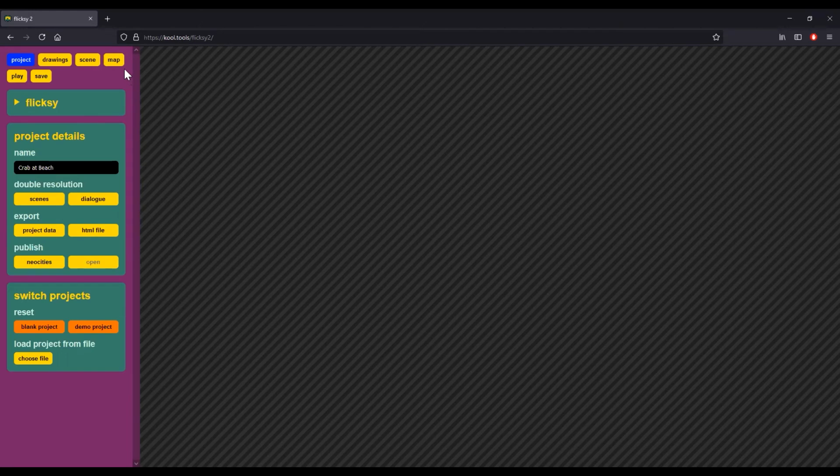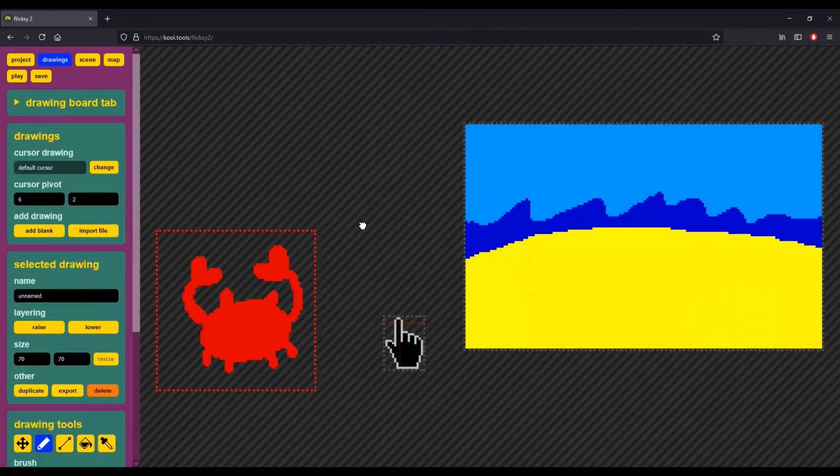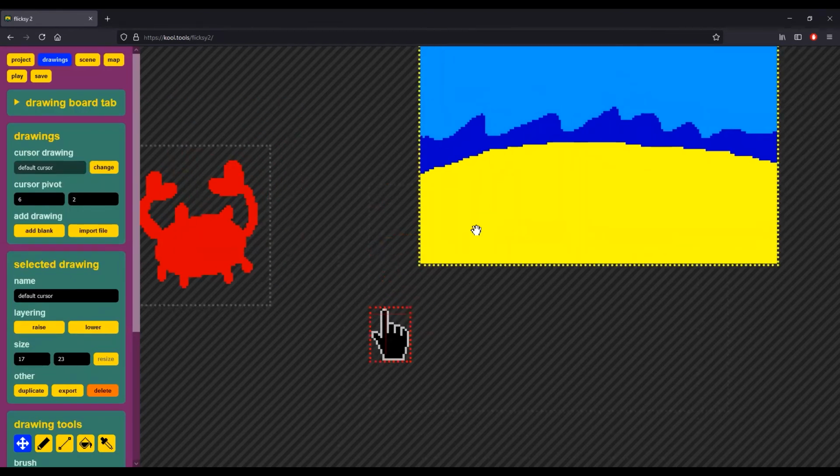The last special thing that we want to cover is, as you can see, the default drawing that you get on your Flicksy files is a cursor. Sorry, we can't show this because the preview is broken, but when you play your game, this is the drawing that will replace your cursor as you're moving it around and pointing and clicking.